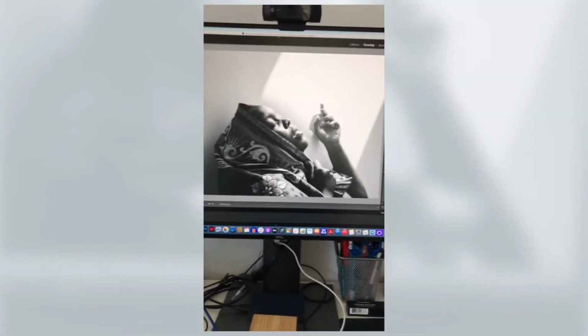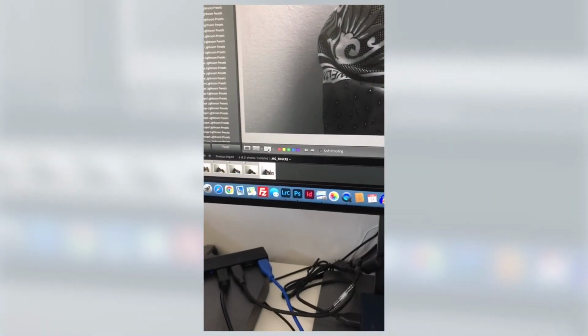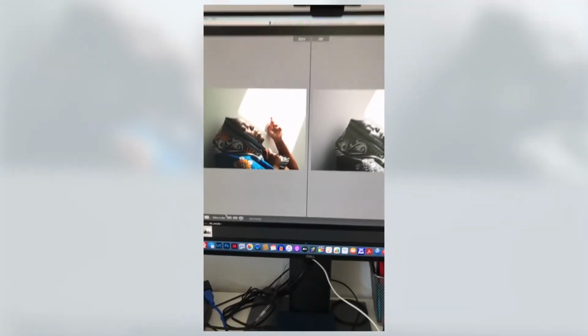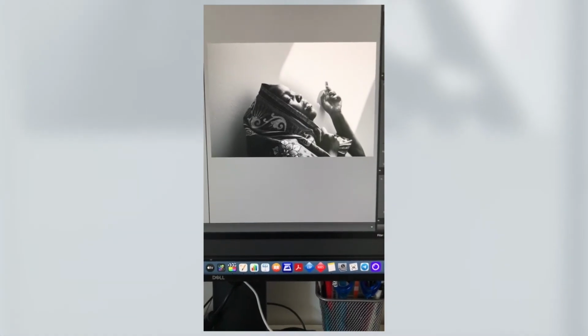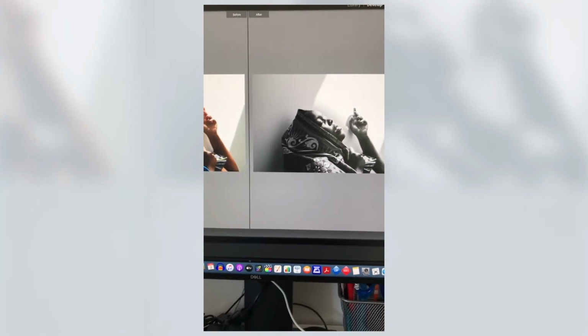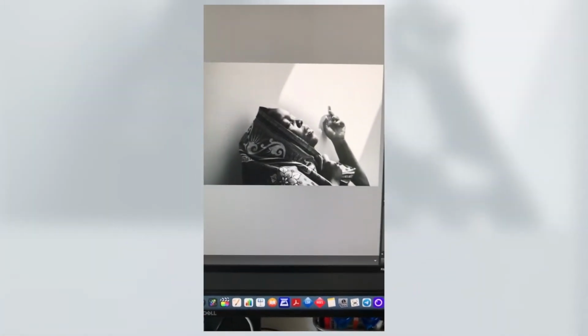You won't see a huge difference, but I can put a side by side by picking this. So this is the original right here, and this is how it looks in black and white. This is how I'm working with it in black and white. So all my images are converted from color into black and white.